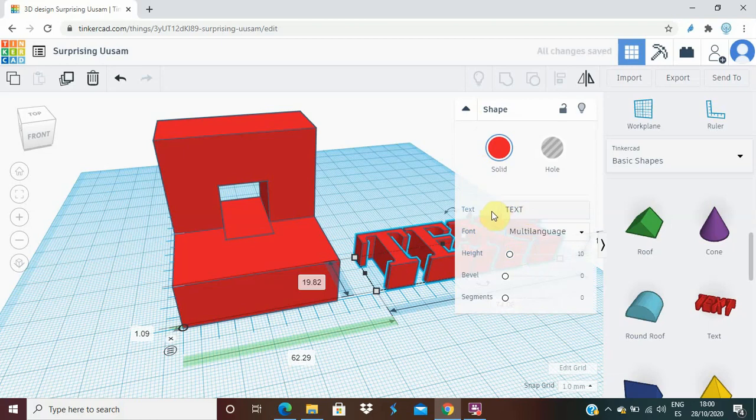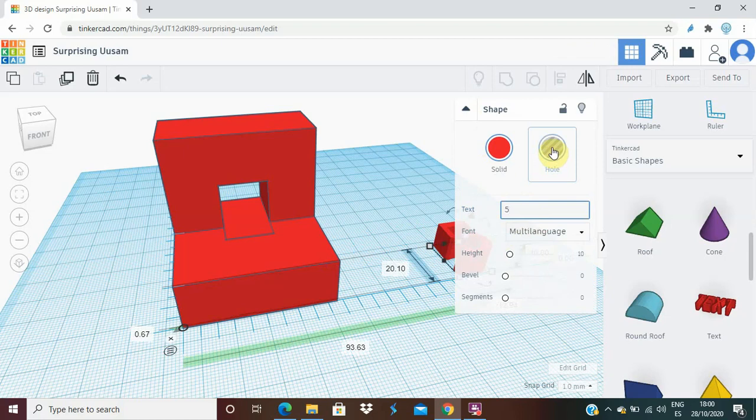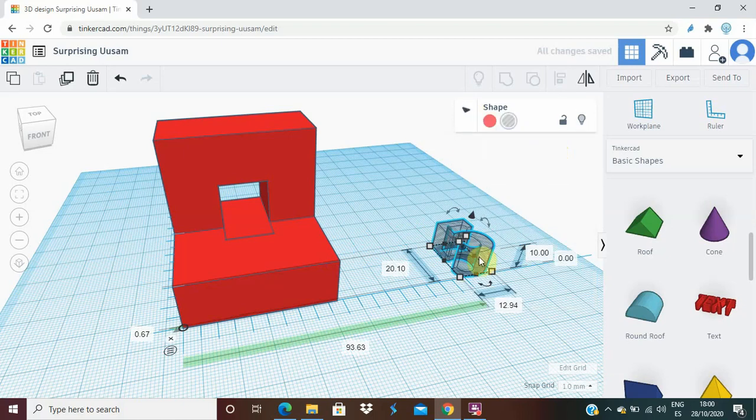So that text will be 5. I'm going to choose this number as a whole. The height could be, for example, 3 millimeters. I think it is enough. 3.